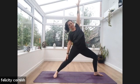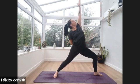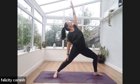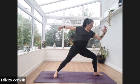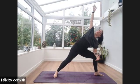I have a pigeon walking on the roof, so you can hear that noise.